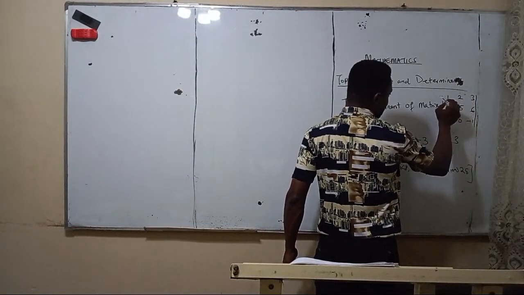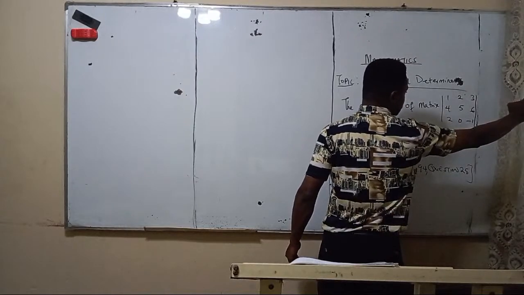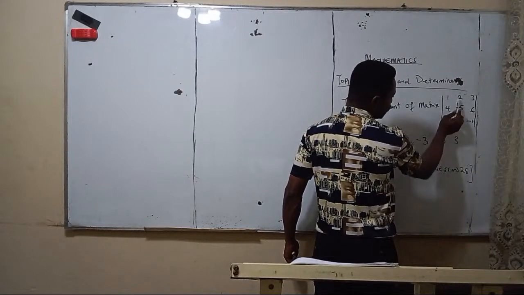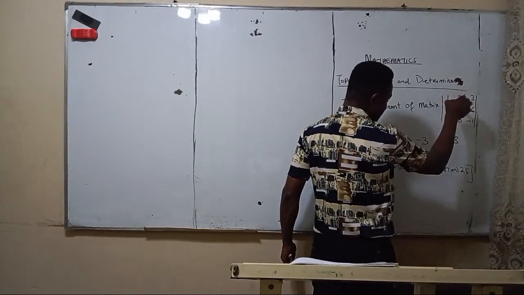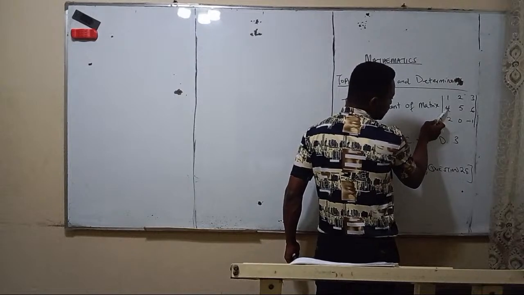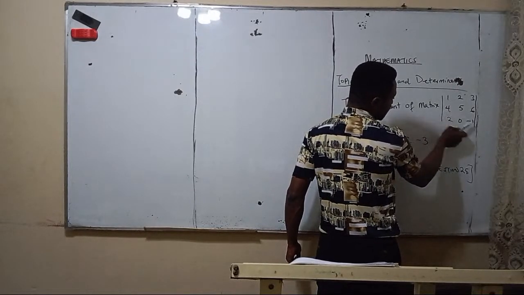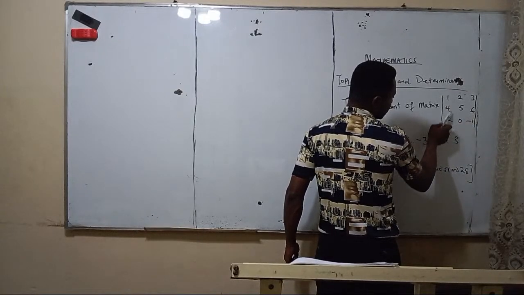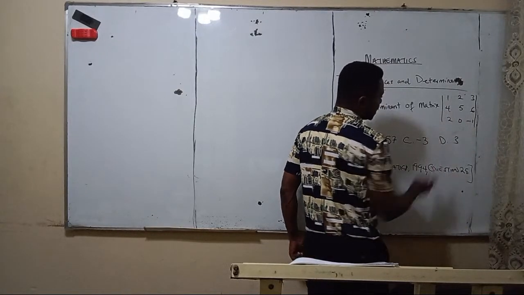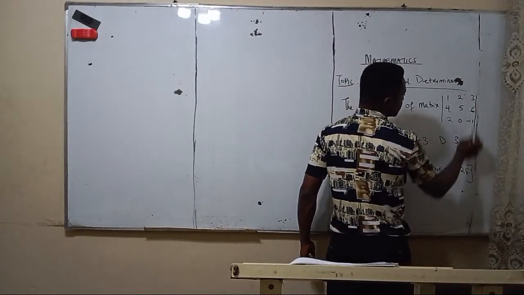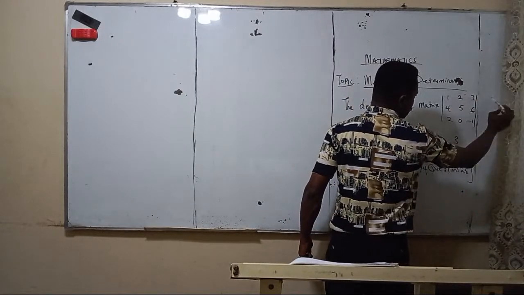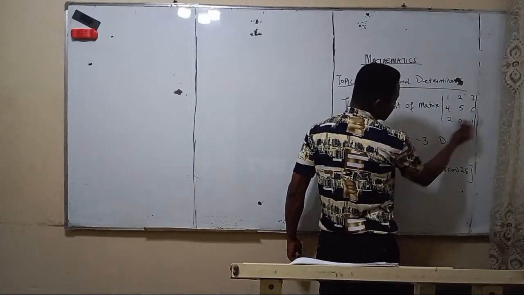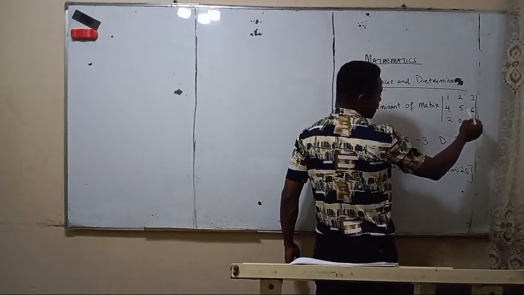If you pin here, we pin this column, this row, leaving this and this free. We'll bring out this minus 2 outside the bracket. Then we find the product of this and this, and subtract the product of this and this from the product of this and this. That's the second part. The last part, we now pin this column, this row, free this side, and bring out this 3, plus 3, outside the brackets.